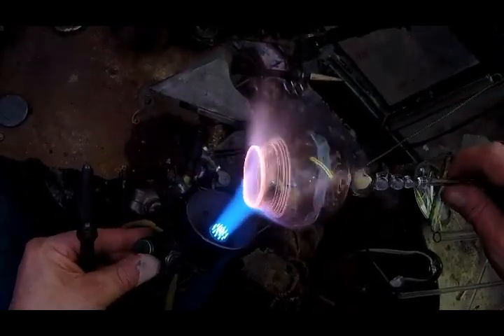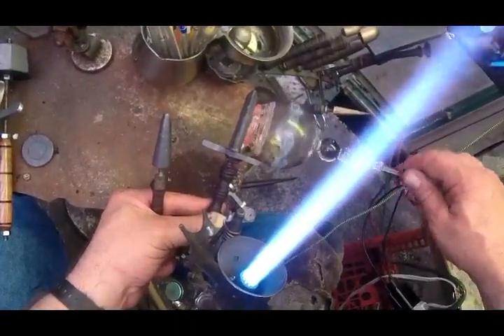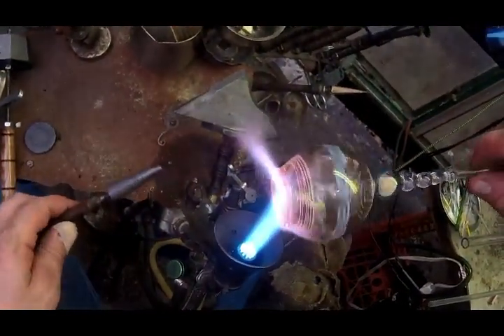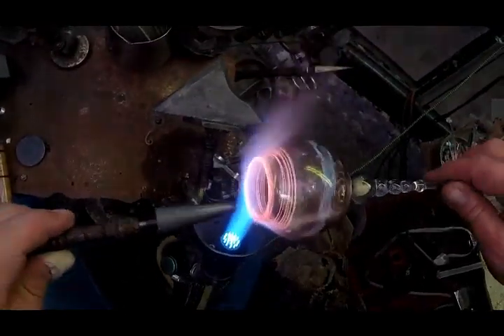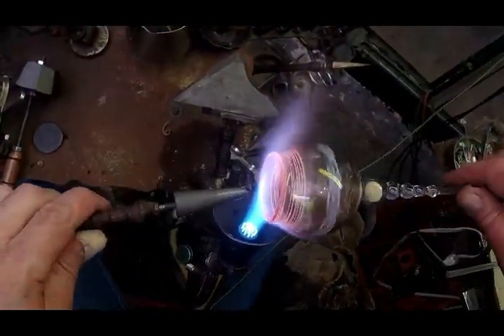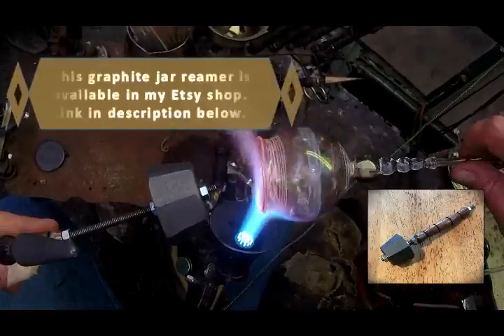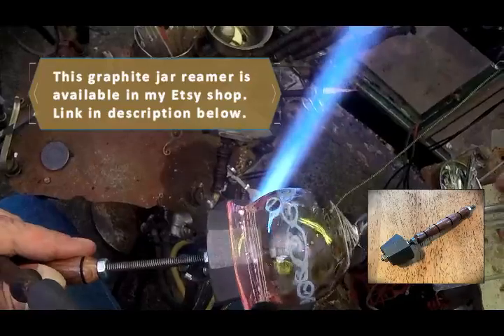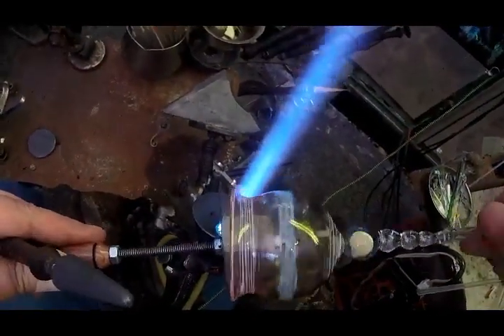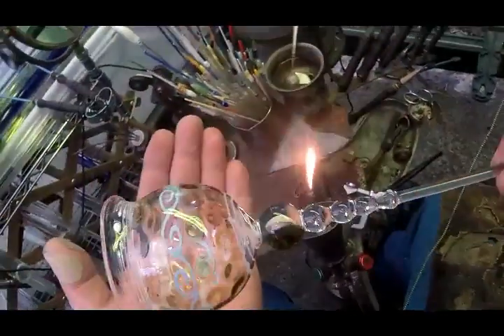Give it a good big heat here just to melt in that unevenness and let it become more uniform, then flare it out just a little bit, truing up the lip and end. Applying quite a bit of heat, I'll use this rounded reamer for the first pass to get it to approximate size and open it up — a little bit more — until it's adequate. It's not quite round yet; that won't occur until we roll it and give it a few passes. Now it's round enough that when I put the stopper in it won't have big gaps or be oval — you can easily see oval when you put a round cork in and there's an eighth-inch gap on one or two sides.